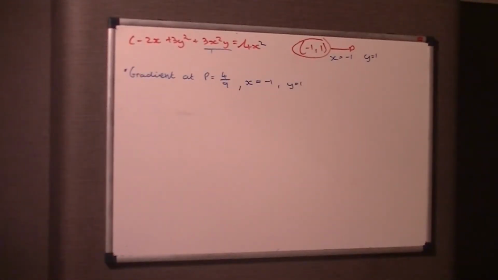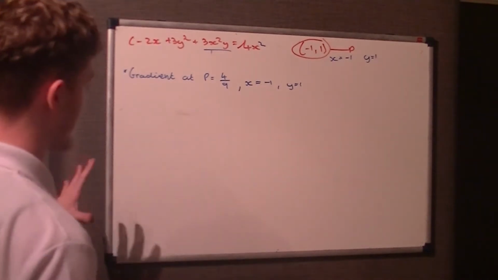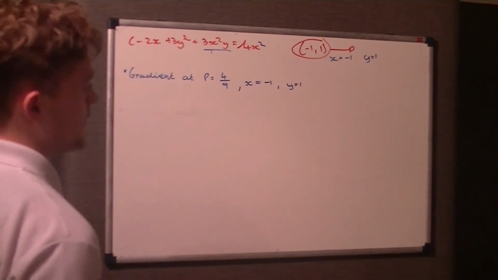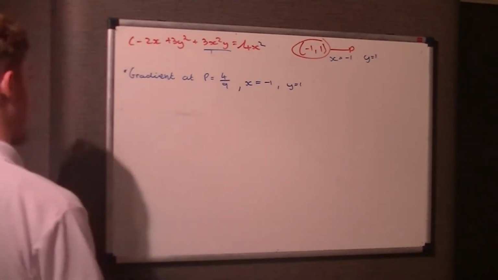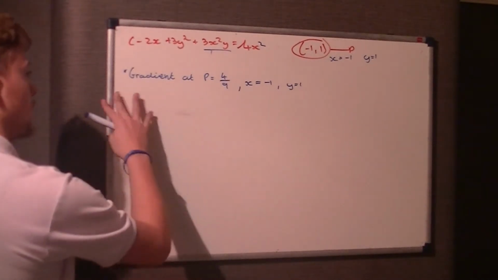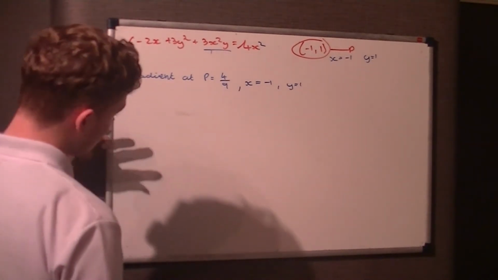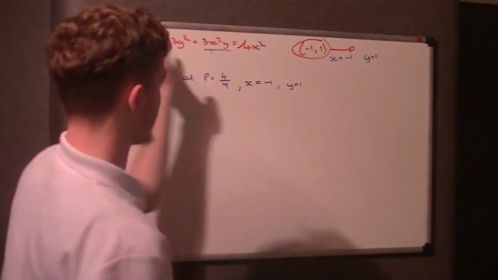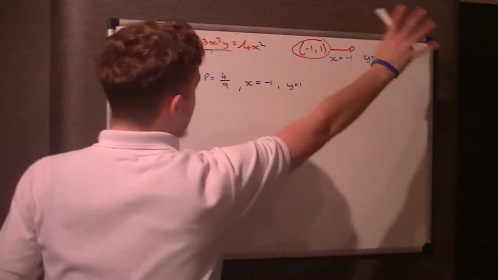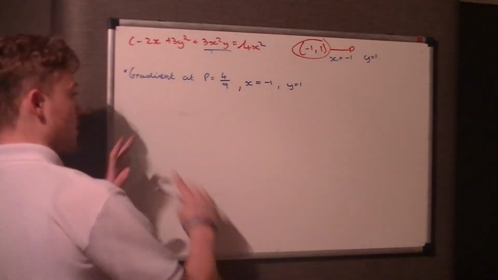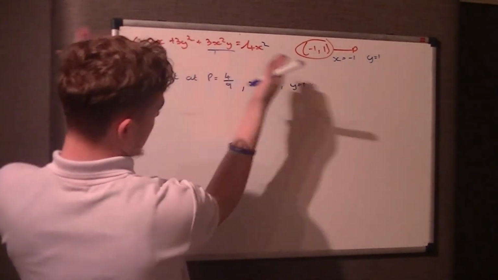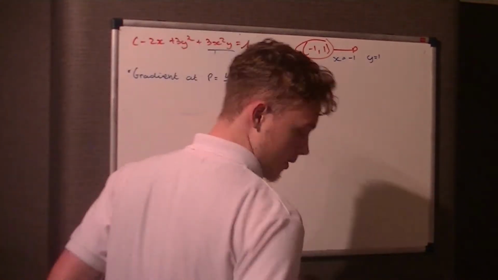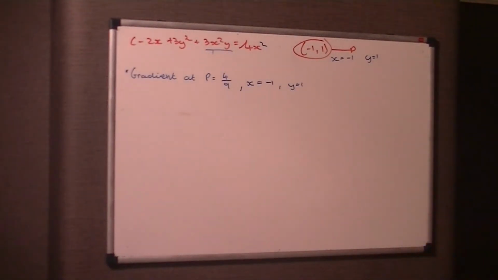Okay, so you see it's a lot better now. What I've done is rewrite all the key bits of information. So ideally this is what your part B starting should look like. You should have your gradient, what x is, what y is. You don't need all this here now. You can almost forget the equation of C and the coordinates of P, because we've written them down, and you don't need the equation of the line anymore. What we need now is to find the equation of the normal.